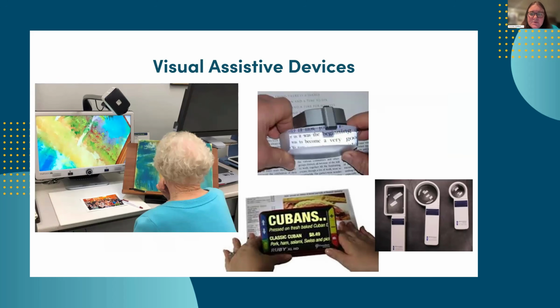More in depth that we go to in the clinic, these are the basic things we start with: the black background, white letters. There's a lot of other solutions that can help. Unfortunately, not a lot of these are covered by insurance, but we do have some availability to get funds if needed. But they're electronic magnifiers, readers, that come in portable or desktop versions. So when you see your occupational therapist in the low vision clinic, this is something we'd go over. There's about 32 ways for reading, from a pair of glasses to someone reading to you. So our job is to figure out what works best for you.